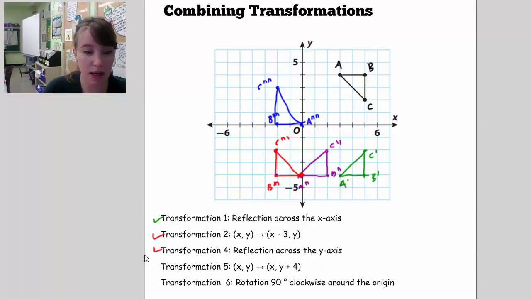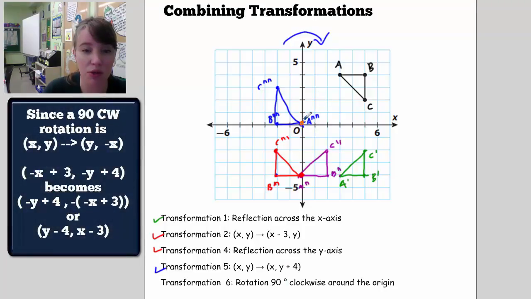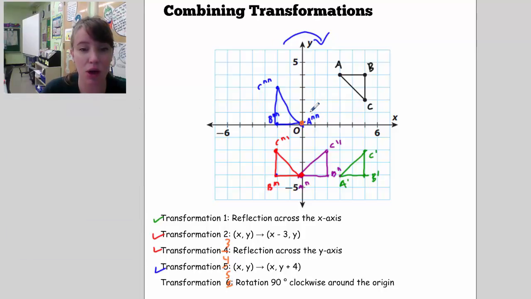Okay, and then I want to rotate it 90 degrees clockwise about the origin. So 90 degrees clockwise ends up being in this direction. Essentially, since A quadruple prime is on the center of rotation, it's going to remain there. So let's again cover it over with a different color here. So this right here is A, and, oh, these are mislabeled, so I'm only at the 5th transformation. So this would also be A, 1, 2, 3, 4, 5.